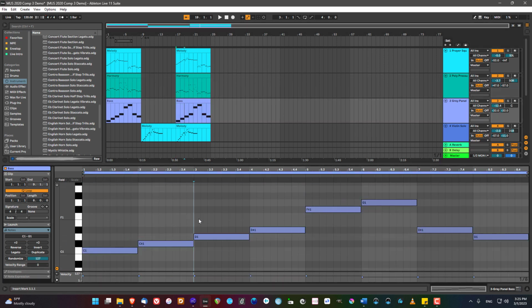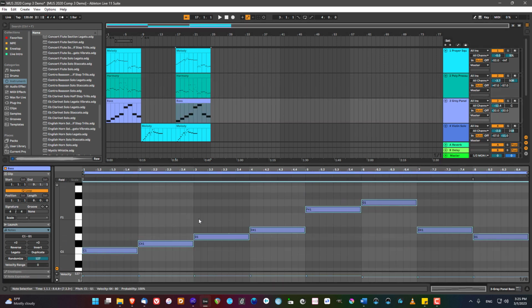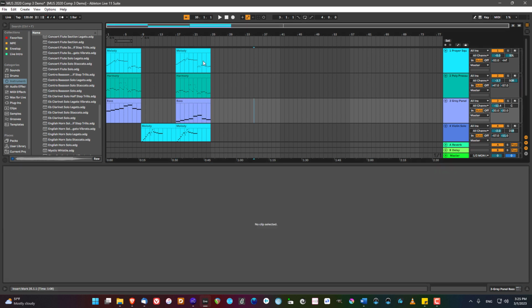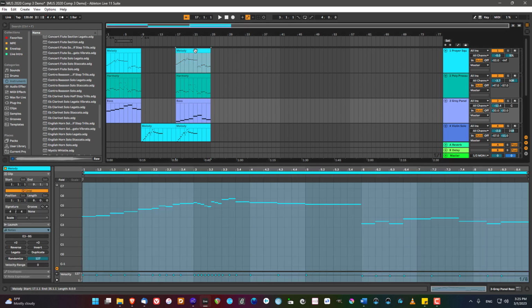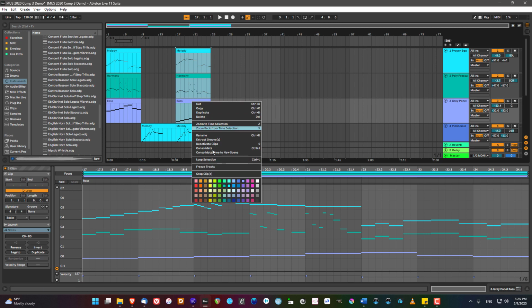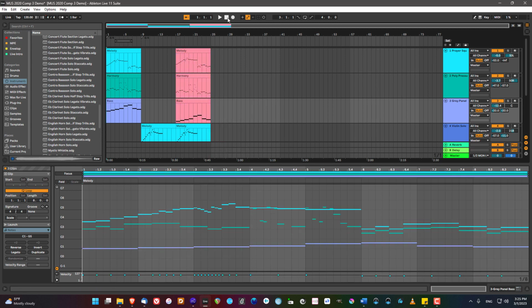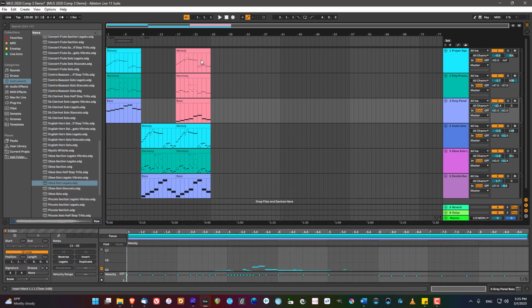And then the bass part is going to go down by exactly 1 octave, so 12 semitones. So select all, 1, 2, 3, 4, 5, 6, 7, 8, 9, 10, 11, 12. And now we've got different harmony parts, so I'm going to select all of those. I'm going to change the color to something different, just so I can see visually where everything's at. So let's listen to that.